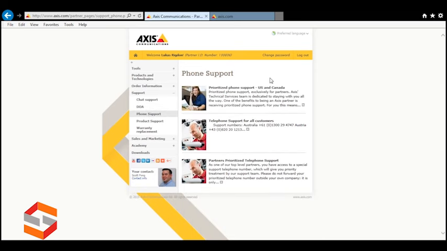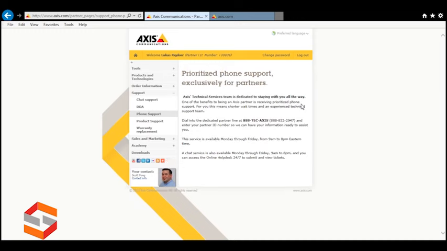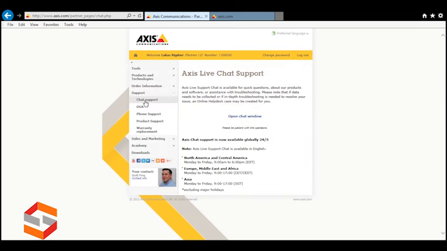Another couple places for support here, the obvious, phone support. I'm going to click here, and the number is actually pretty easy, 1-888-TECH-AXIS, coming up right here. Quick, easy reference there. And another one that I like for support as well is the chat support. A lot of times if you're multitasking and you don't want to be on hold or that kind of thing, chat is a great way to open up a window. It'll funnel it by segment. So if you're working with a VMS issue or a camera issue, it can take you to the right person and you can continue to work while you've got this going on in a side window.